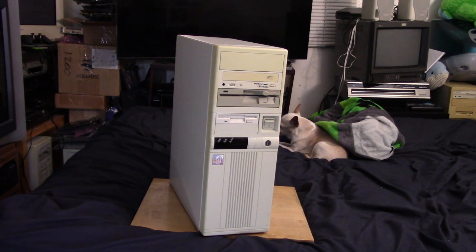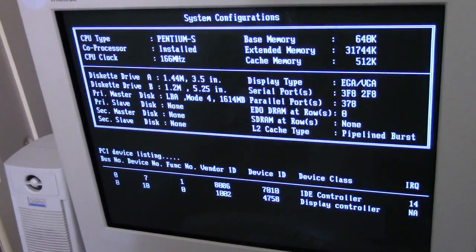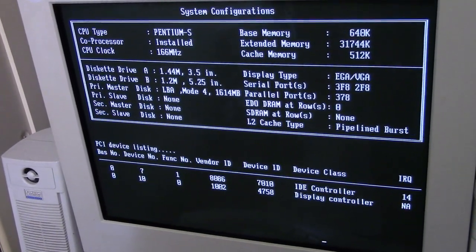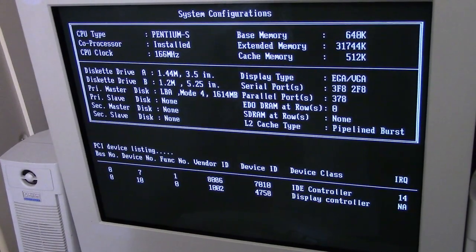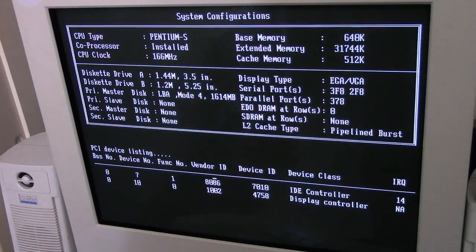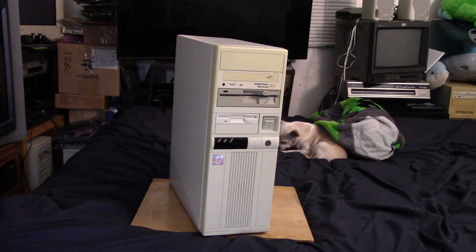Now, I did attempt to install Windows 95 as well, but that didn't go well. Once it installed, it would not load into Windows. It would get to a point and just lock up and you'd get weird lines across the screen. I've tried everything. I tried going into safe mode, I tried adjusting different parameters. I went through the loading of Windows step by step, changing things, command lines and stuff, and it was not working. It would just lock up at that same point every time.